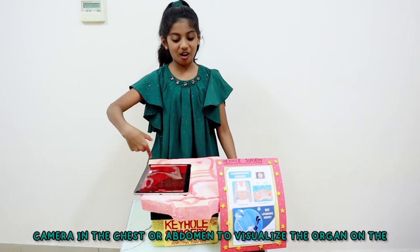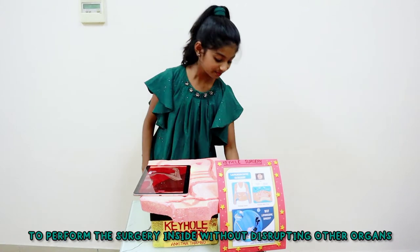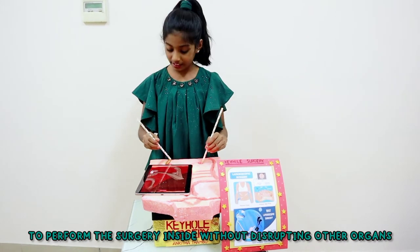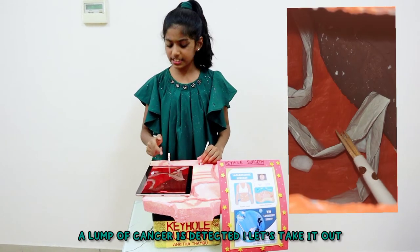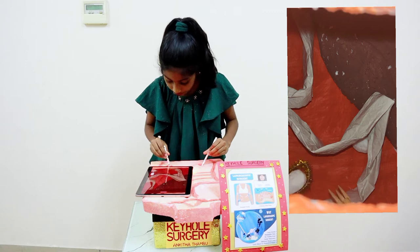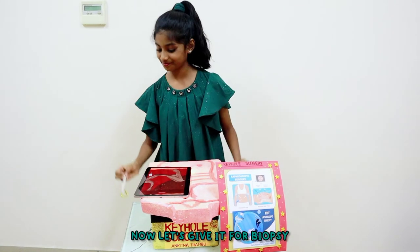To visualize the organs on the monitor outside, two other incisions are made for the operating instruments. To perform the surgery inside without disrupting other organs. A lump of cancer is detected. Let's take it out. Now, let's give it for biopsy.